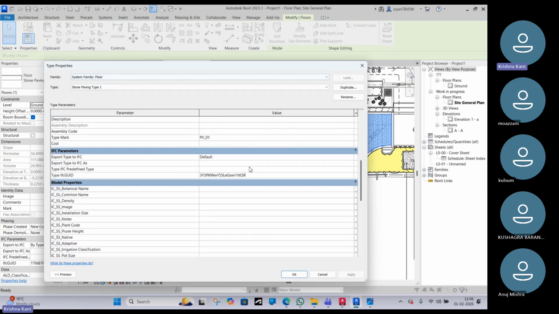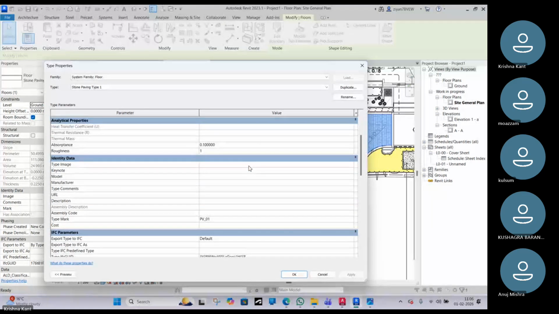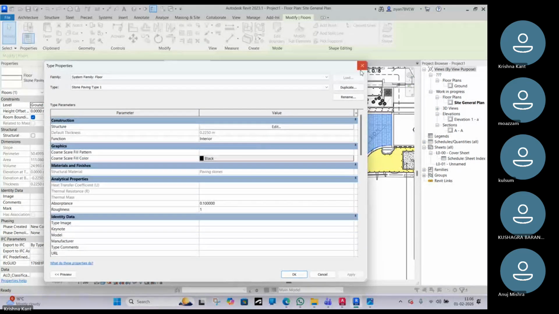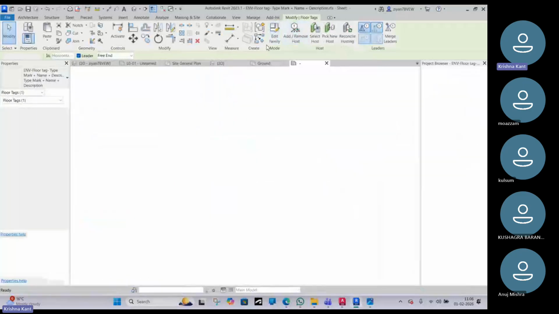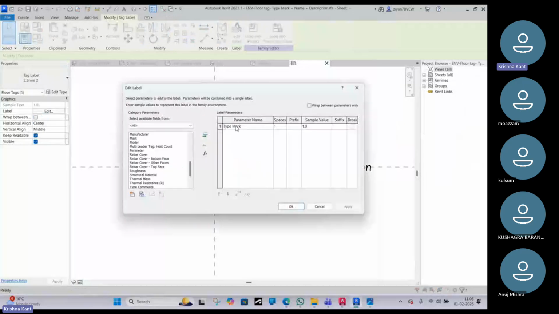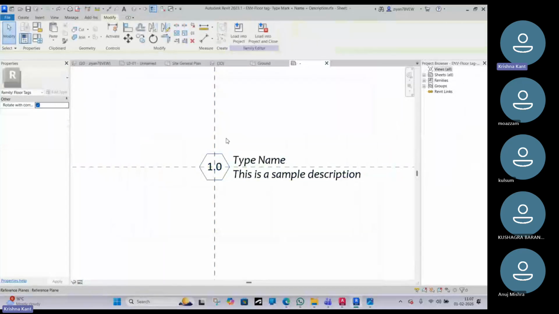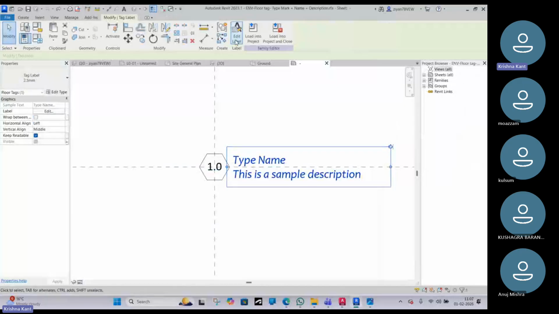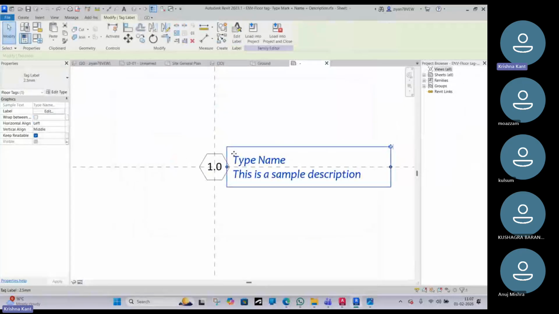This family, this is basically type mark. Oh, this is type mark already. So two type marks have come. And this one is type name. So it's fine.